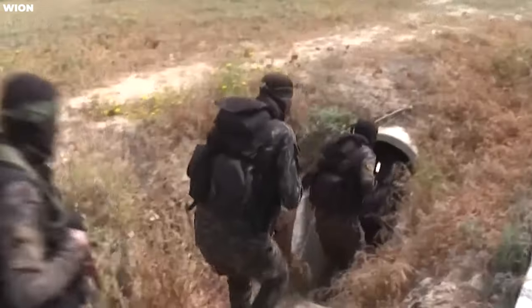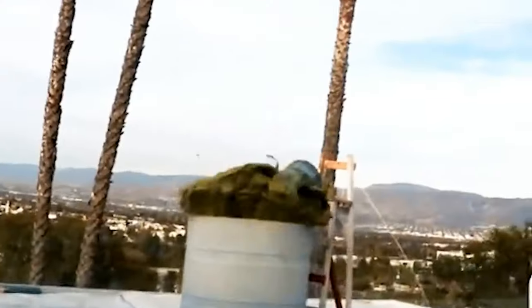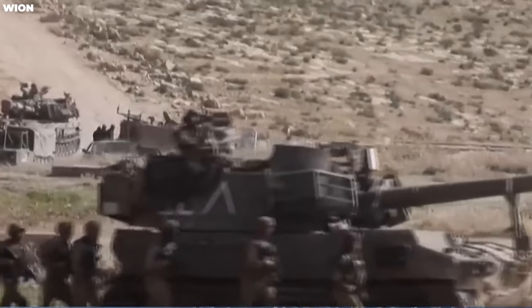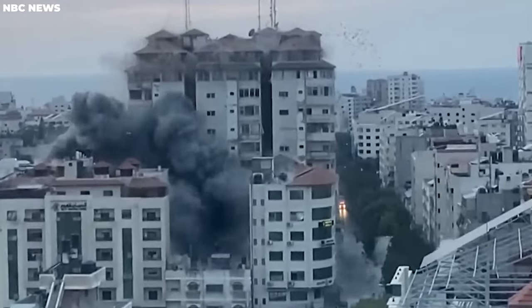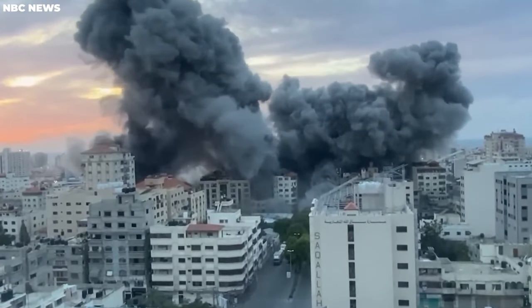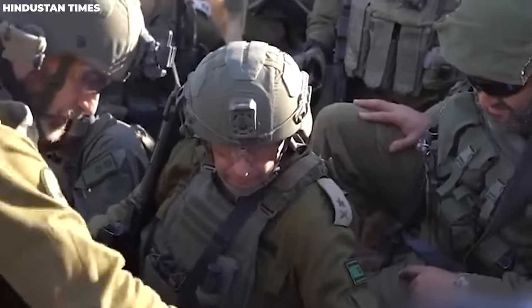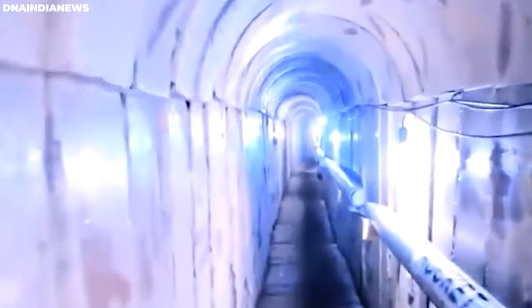Here is a freakish thought. How can the smooth, leathery material that smoothens even the worst of skins become a weapon of mass destruction? Amid an impending full-blown invasion, Israel's operations in the Gaza Strip have taken an unexpected turn. With the air force conducting extensive strikes on Hamas's stealth and infrastructure, a new and mysterious weapon has emerged from the shadows — the SpongeBomb. This innovative bomb, shrouded in secrecy, possesses the uncanny ability to seal off the intricate network of tunnels beneath Gaza without the need for explosions.